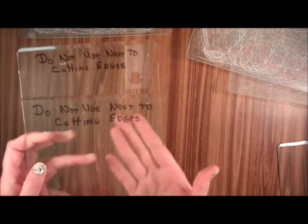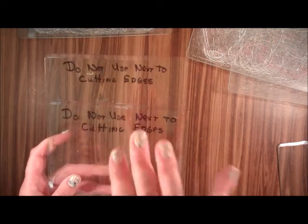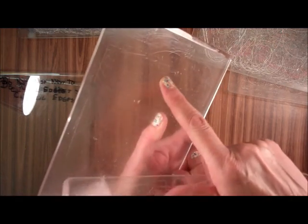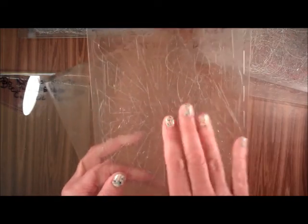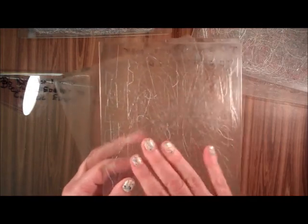I can use them on the bottom of the Bigz dies or on the top of the Framelits or Thinlits. Now these are some that I have been using probably for a good year. They're the non-cutting edges. This one, yeah, somebody did cut a couple of things with it. This one, you'll notice there are some little cuts in it, but those are from the Thinlits. They will cut even at the cutting edges.